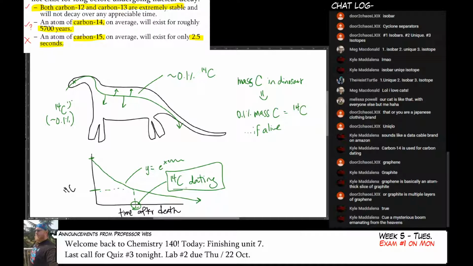But this is how carbon-14 dating works. It is based on the premise that there is a constant amount of stuff in the environment that then becomes a part of the organism. And once the organism stops incorporating that isotope into their diet because they've died or it was harvested or whatever, you can measure how long ago something was killed. You can do this with trees and wood, for example.